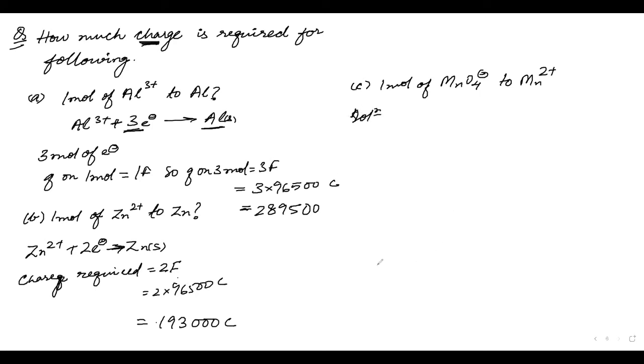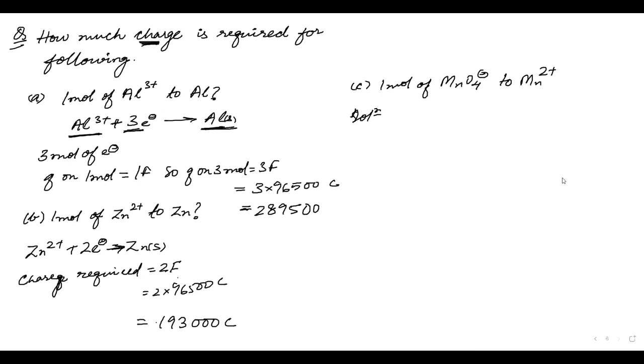Do you know this term, oxidation state? Yes, sir. Very good. If you know this term, then what is the oxidation state of aluminium here on the reactant side? 3 plus. And what is the oxidation state here? 0. And if we say the difference, the charge required, will this statement be correct or not?